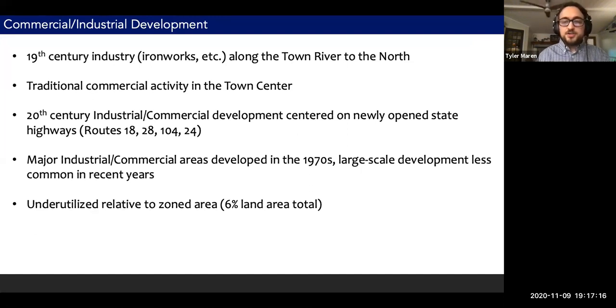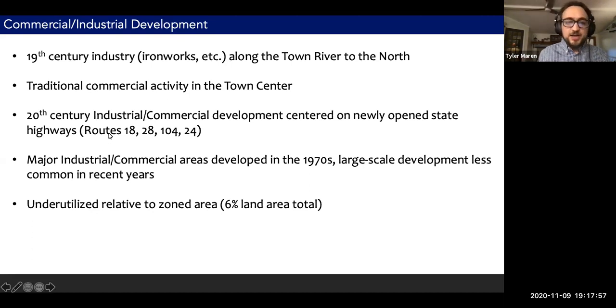And these started to be built in the 70s, right when the population was growing and residential development was going on. A lot of the town's industrial parks were built then. And yeah, there were several large scale developments. In more recent years, there have not been as many new large parks. In that sense, there has been industrial development in town, of course, but it has not been at the same rate as it was back in that era.